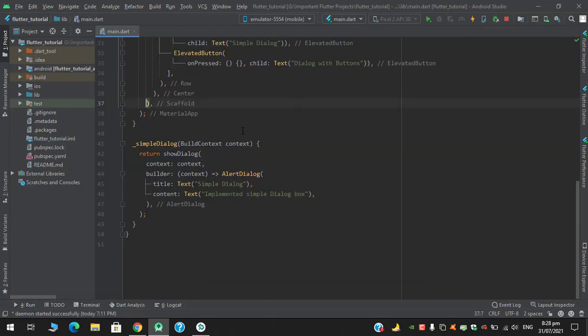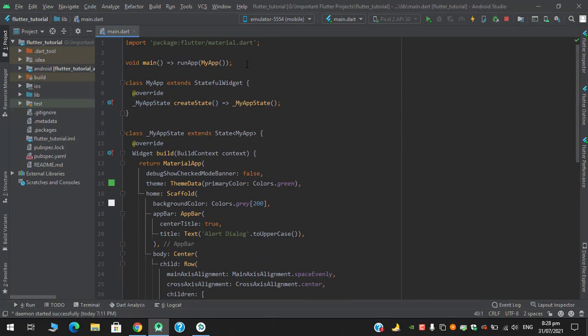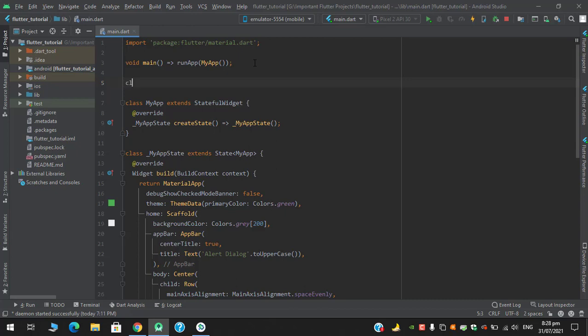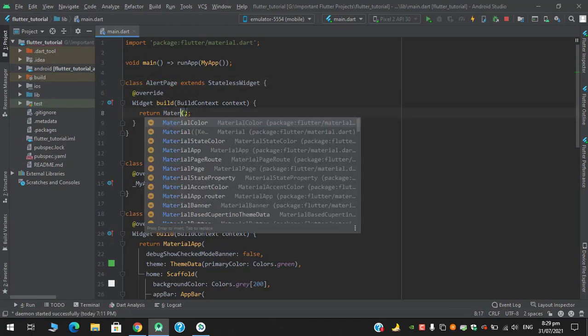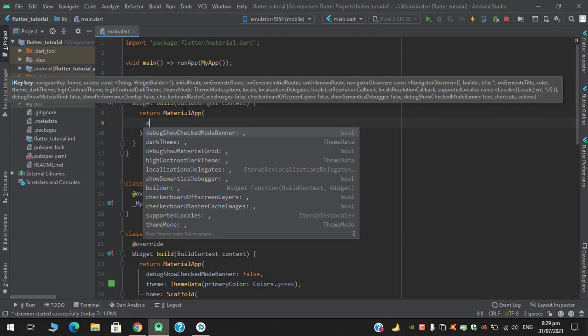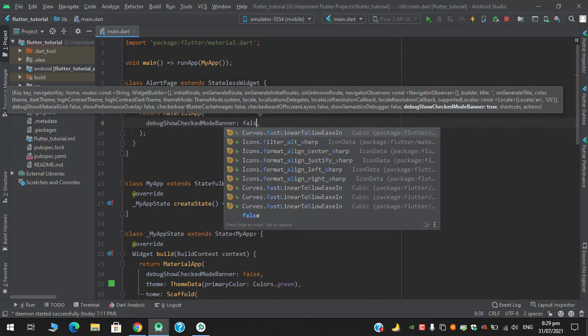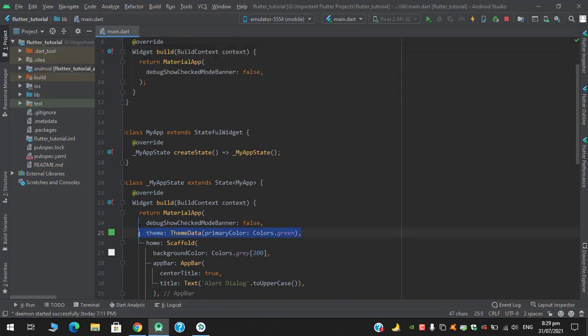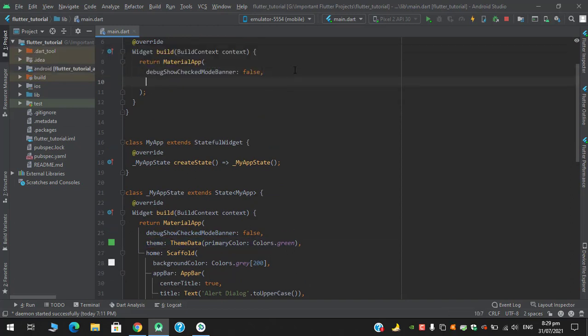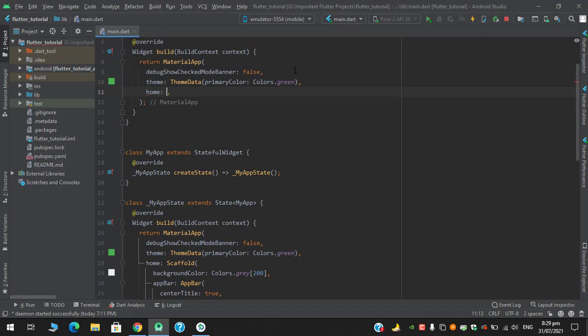Okay, so now let's fix this error first. I have to create another stateless widget, and I can return the MaterialApp here, and in the home I can assign this my app.